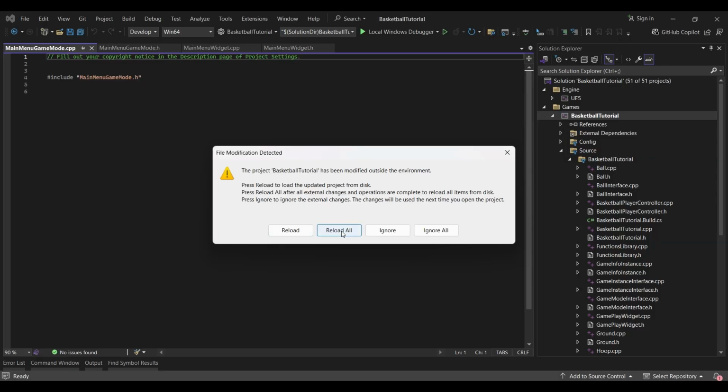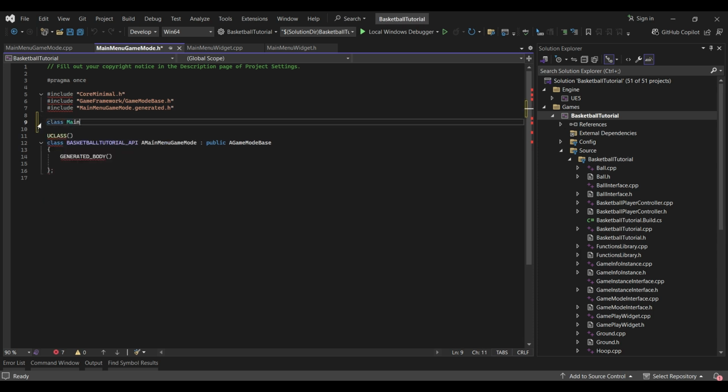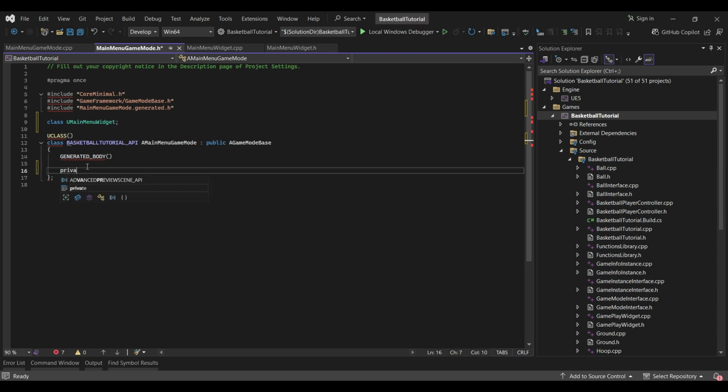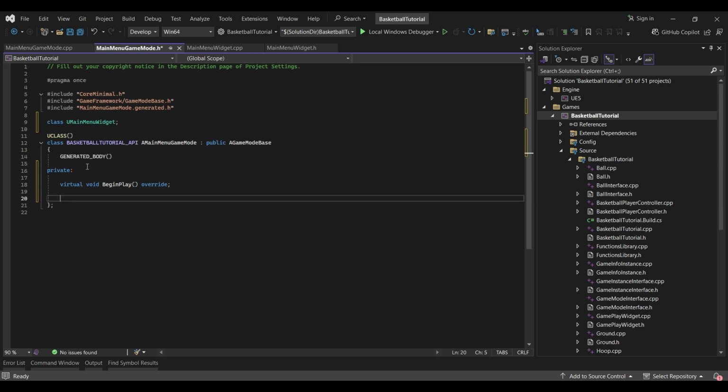Okay, and in here, let's include the main menu widget. Okay, and in private, we need to override the virtual begin play.